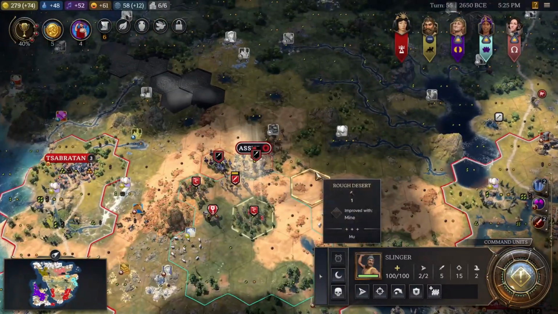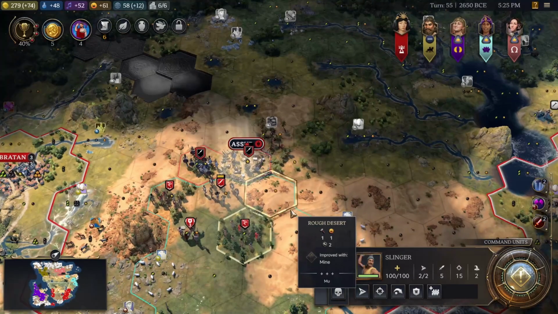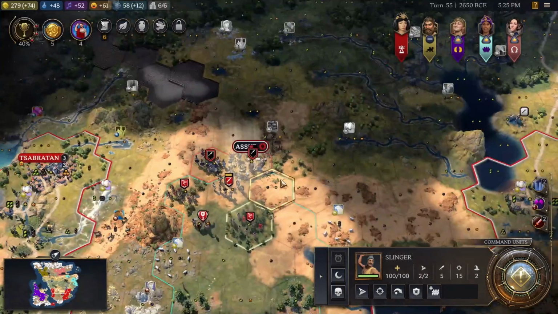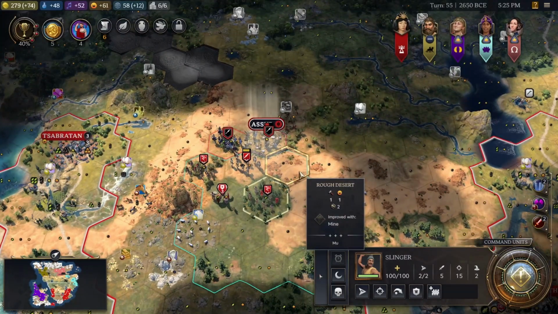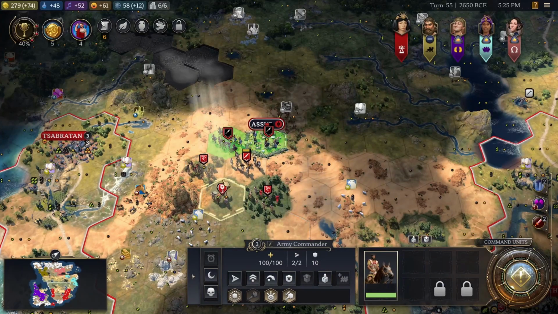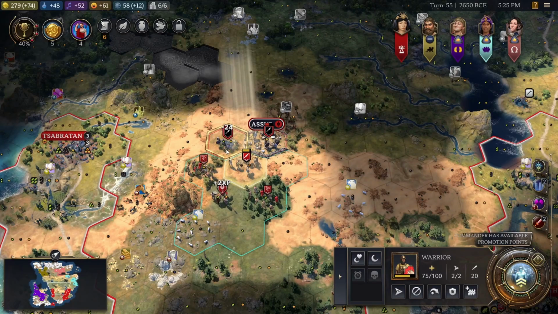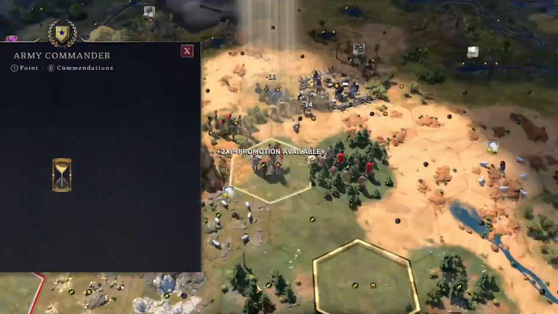And then we've got the new unit health bars belying how I really feel about this hostile city-state of Assur right now. I'm not very fond of them, as they've been raiding me for a lot of this game. So I think while we're conducting this fight, we're actually just going to leave that zoomed out a little bit so that we accurately display our feelings about that city-state.